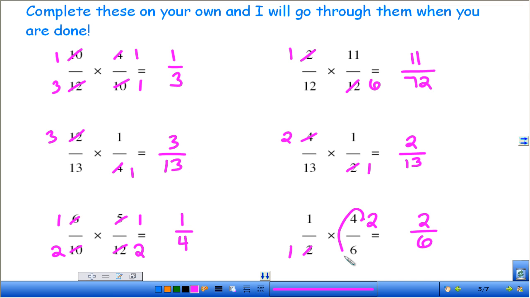You could also multiply the fraction regularly. Notice that 4 over 6 can be reduced to 2/3. Okay, when this happens, when they give you one like this, then you're going to have to simplify at the end. So divide both of these by 2, and we get 1/3. And we'll talk more about this when I get back. But we could simplify this first, and then cross simplify, and then we'd end up with 1/3. But we'll talk more about that later.